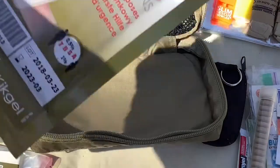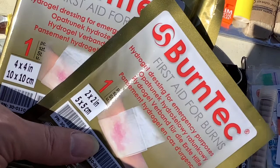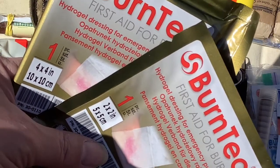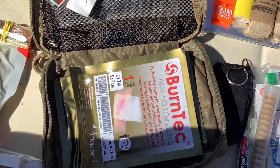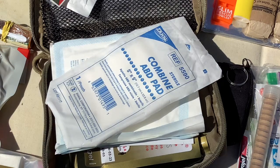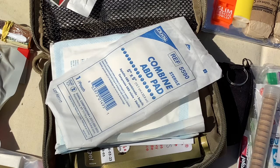Again, because this is more of a camping, outdoor kind of first aid kit. We've got this Burn Tech with hydrogel, 2x2 and 4x4 inches. And that's, I mean, what are the most common things that are going to happen out in the woods? It's going to be burns, it's going to be cuts. So I'm kind of heavy on the burns and cuts for good reason. And all of that fits in that Maxpedition pouch. It's well organized. It all fits in there.